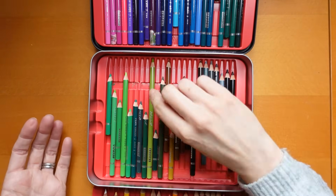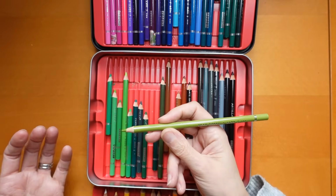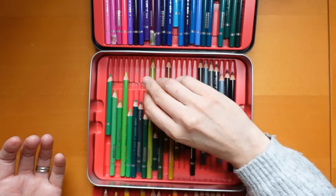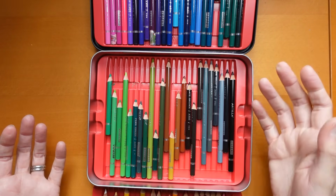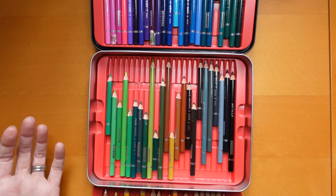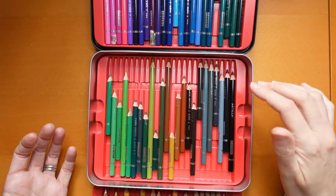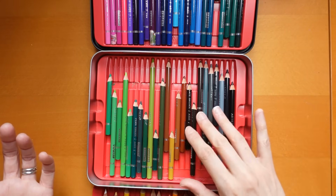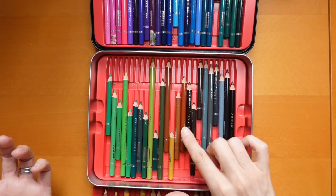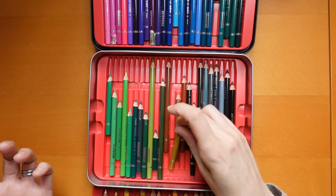Again, you've got your olive greens. This one is my favourite. This is the one that I had a few spares of, because you can only buy spares in threes. So I bought 3 spare ones of this because I really like it. You can't buy open stock of these. You'd have to buy the whole lot again. There aren't many greys, but I think, again, for a set this small, that's okay. But there's no nice light brown. This one is the nearest you get. You can see I've used it loads.